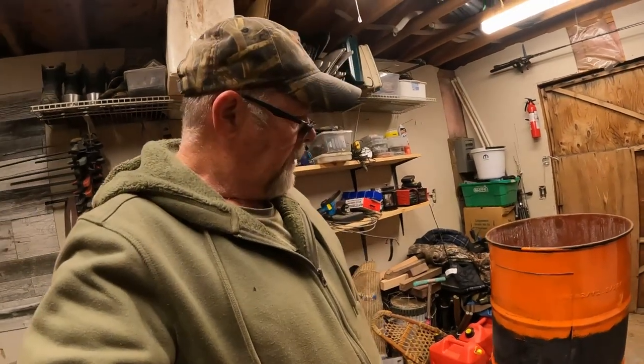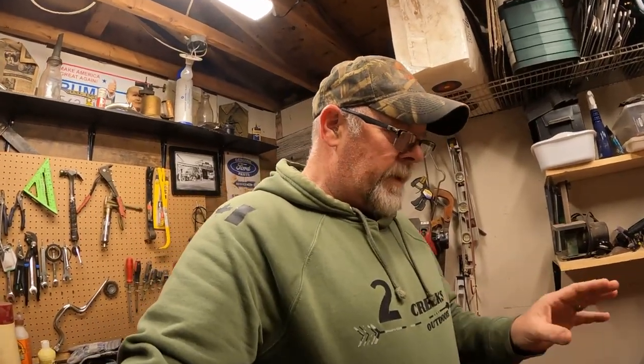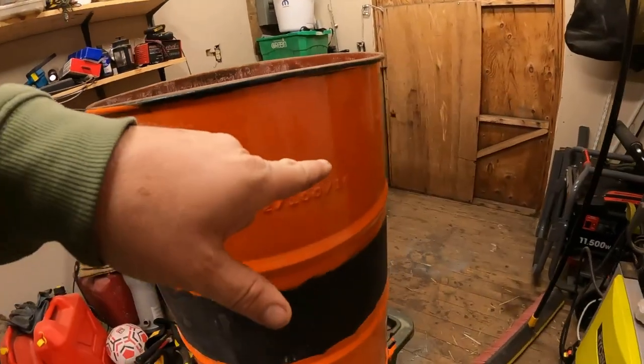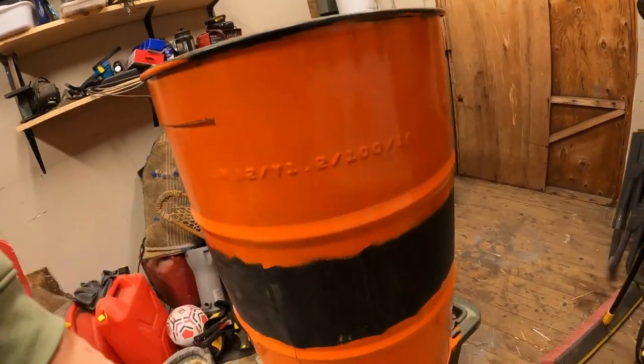Anyway, we're gonna let that dry up. We're gonna come out and hit it with a second coat, then we'll mask it off and go on to white. Well, it's been a few hours and it got cold. It was a little tacky. I put the second coat on it, by the way. Didn't bother boring you with watching me paint a barrel, but it's covering up pretty good.